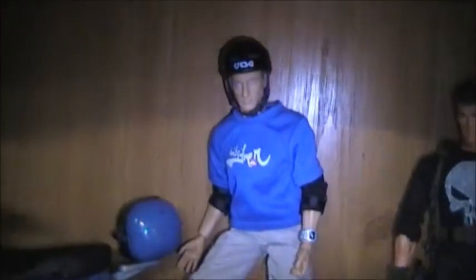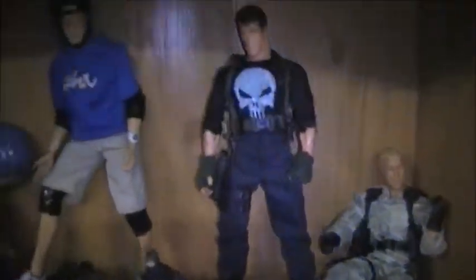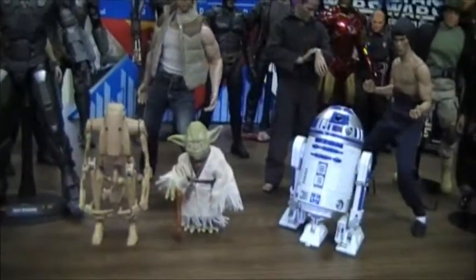And I picked this Tony Stark up for a couple of dollars, and he came with a skateboard and one of those little scooter things, whatever it is. Let's see, I'm missing one. My Thomas Jane Punisher, which I still have. He's in a box in the house. I forgot to get him out, so I do have a Thomas Jane Punisher figure too, I just didn't get him out for the video.